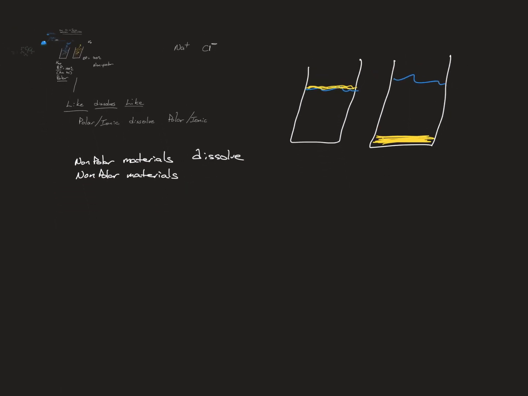Now, if I put salt in there, what would happen? It dissolves. Here's another example: nail polish. If you don't wear nail polish, you've at least seen it. Why doesn't it wash off when you put it in water? Because it's nonpolar. So what do you do to get it off? Acetone. What is acetone? Nonpolar. So nonpolar dissolves nonpolar. That's why you have to use something like acetone.